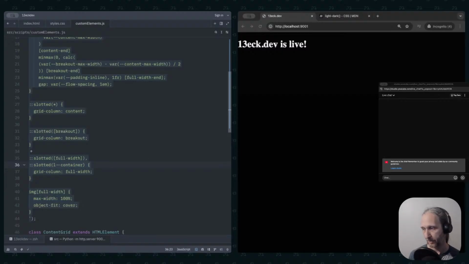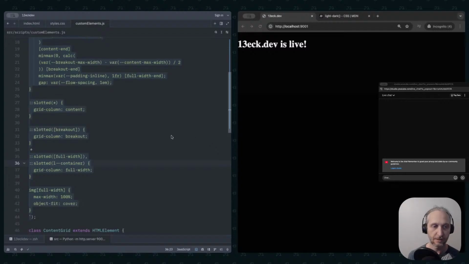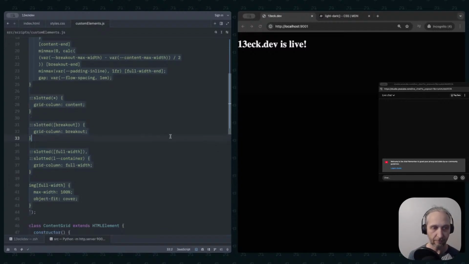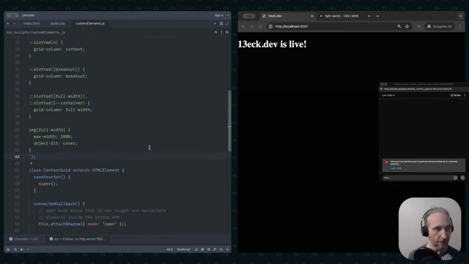And I had it originally called content grid because that's what Kevin's name for it was. And then of course if there's an image with full width, we just object fit cover, max width 100%, just to make sure that it fits appropriately.